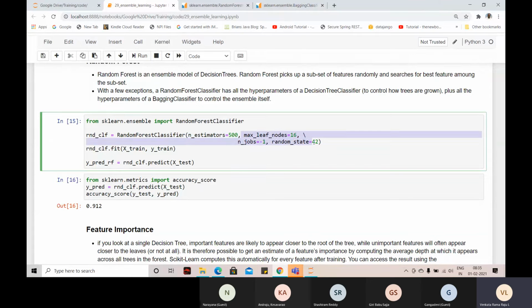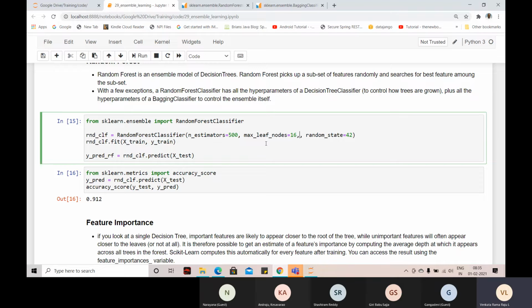I specified the other parameters here, but I should take out this -1. And then I fitted the model and did predict. I've got 91.2. Okay, so that is the random forest classifier.